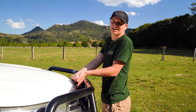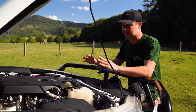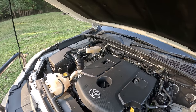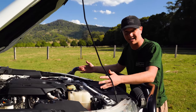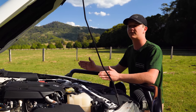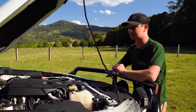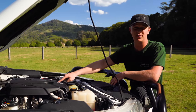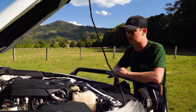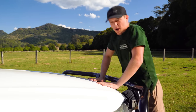Looking at the 2.8 D4D turbo diesel under the bonnet — it is immaculate. Clean, no residue of salt, mud, or dirt, and no loose wiring from any previous mods, battery systems, etc. — grandpa spec Hilux. Hopefully it's going to be reliable for us. One thing to note is the DPF: between 2015 and 2016 the DPF was introduced on these 2.8 litre turbo diesels and they had some issues. But by now, if DPF was going to be a problem it would have already shown up. And the way we'll be driving it — highway Ks, towing — the DPF is going to burn properly and we shouldn't have many troubles.